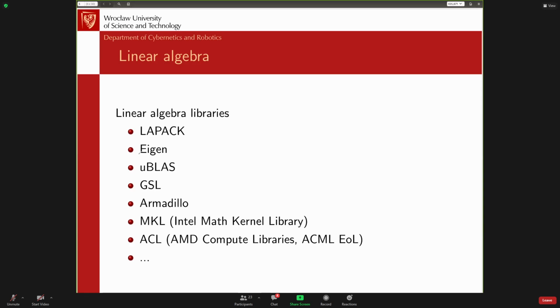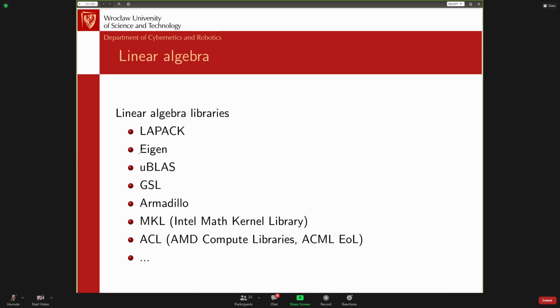The next one, uBLAS, is part of Boost. If you program in C++, you should have heard at least about the Boost library. It's not equivalent to the standard library, but first something is introduced in Boost, and then maybe migrates to the standard library.